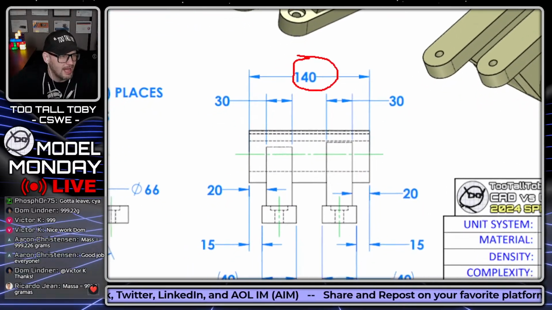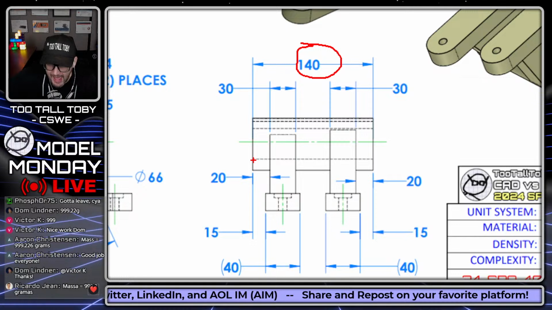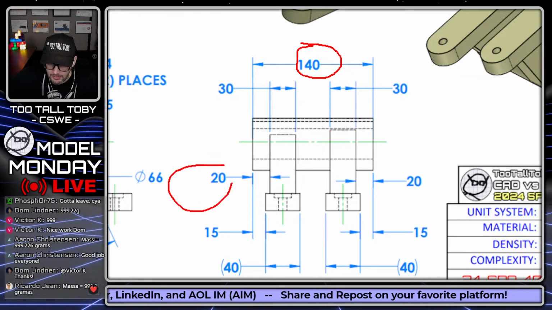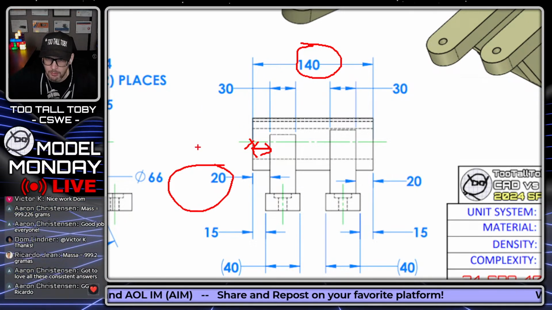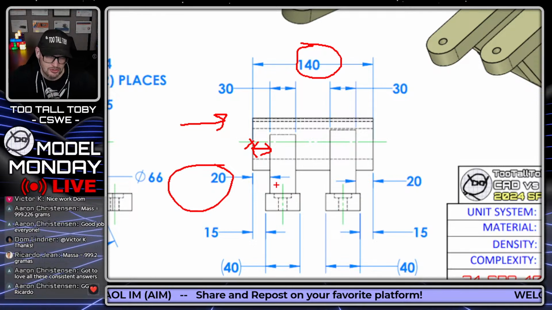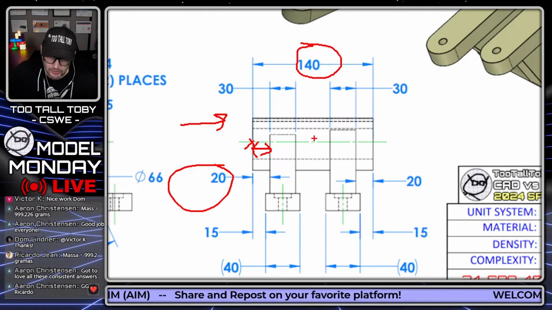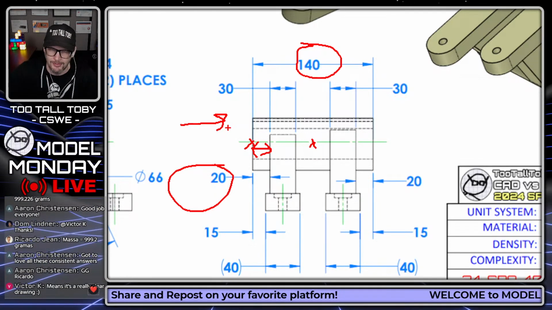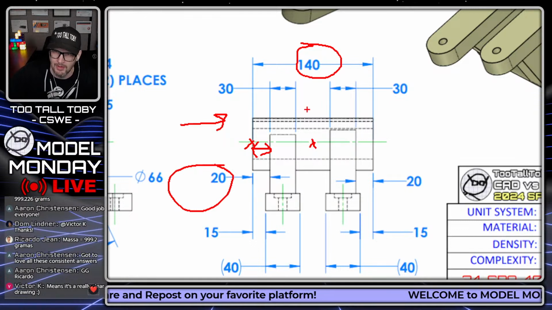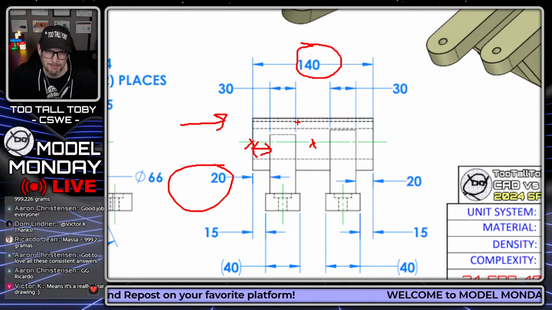So it looks like we've got a dimension to that first angled leg coming from this end of the model to that first angled leg. So maybe it does make sense to start with the origin here and then work my way into the model in this direction. If I started with the origin here in the middle, or if I started with the origin here for this particular model, it's not really a clear-cut decision. Some models, it's very obvious. Other models, it might be a little bit more subjective, and it might just be less significant. It might not have as big of an impact on the final result either way.